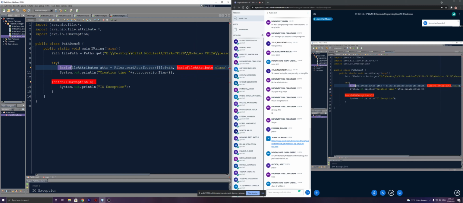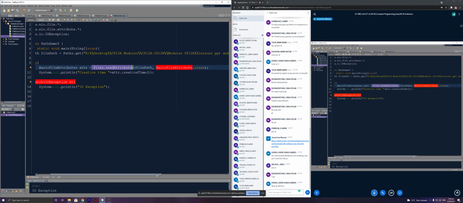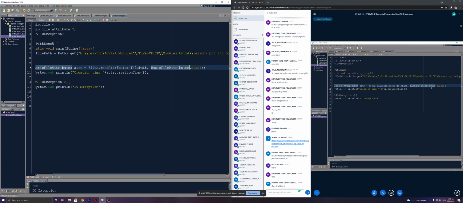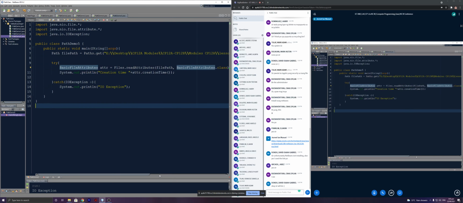BasicFileAttributes attr, Files.readAttributes, file path, BasicFileAttributes.class. Ayun. Diba? S lang pala kulang. So, ganun po mag-debug.